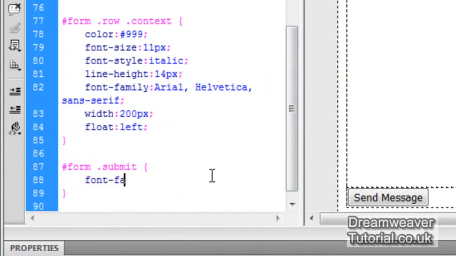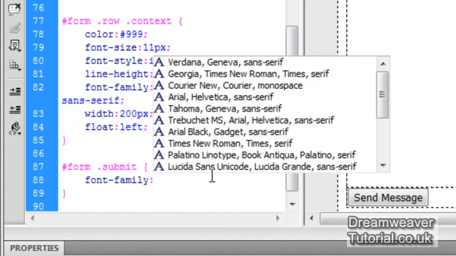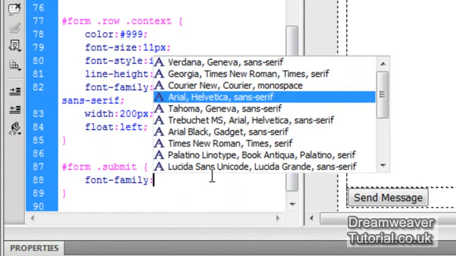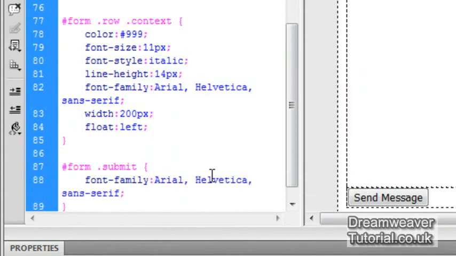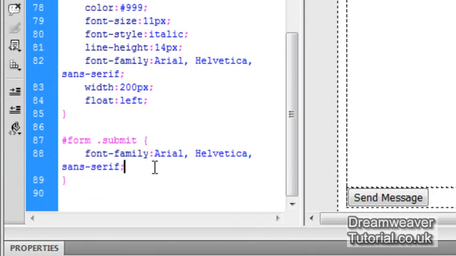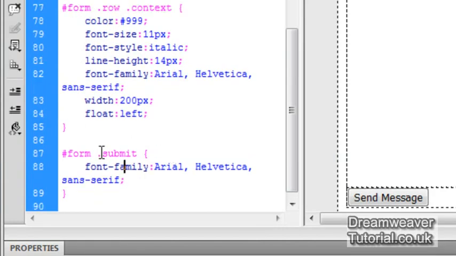We'll set the font family of that selector to Arial, and actually we should change the selector to target the submit button, which is an ID of submit, rather than target the div enclosing the submit button. So we'll change it to #submit instead of .submit.